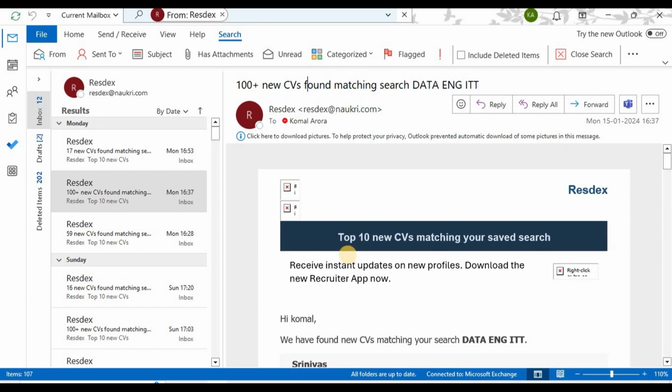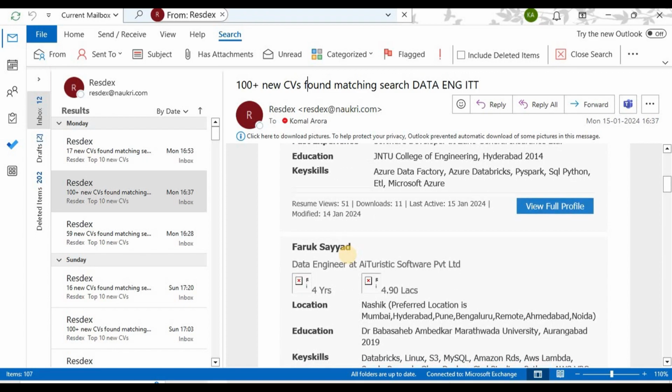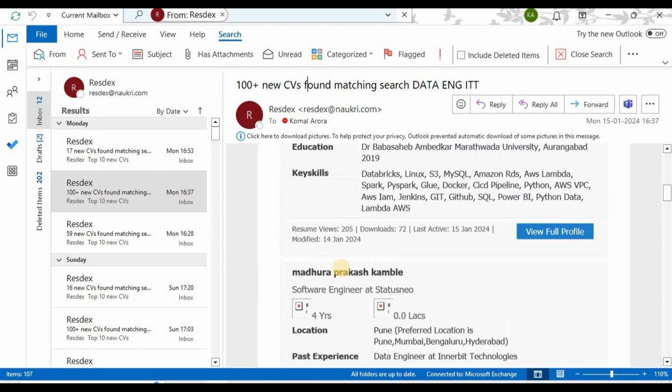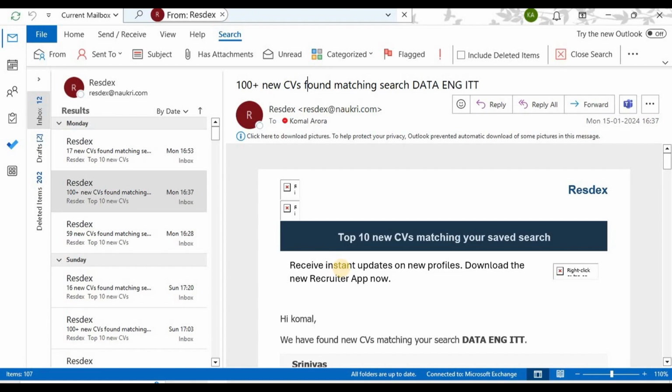There are more chances to get new profiles, and maybe some conversions from the newly registered profiles, because nowadays in the IT market we face a lot of duplicity issues: already interviewed, already duplicate on the client portal. Generally it happens. That is why I prefer the newly registered candidates, as it helps to avoid duplicity of candidates. Also, new candidates come with a new mindset, and lots of other things are there.